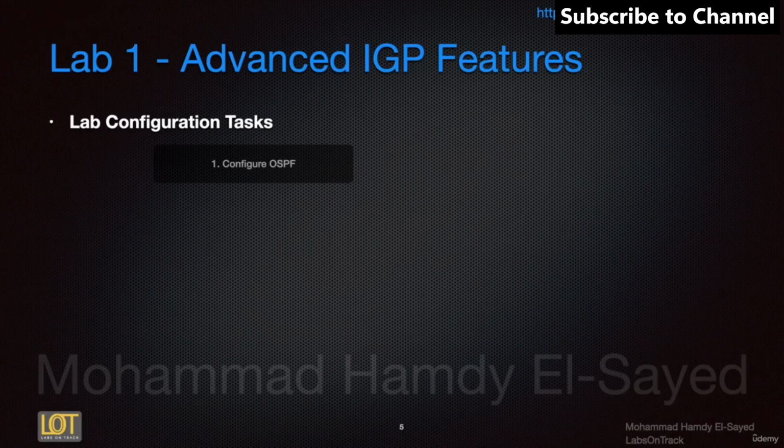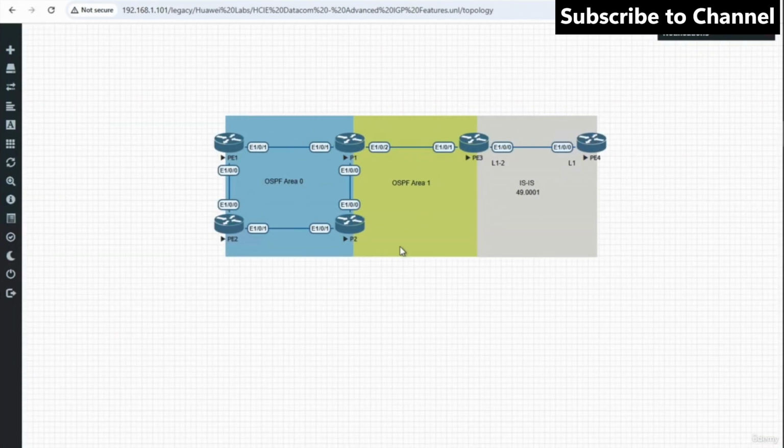Let's implement task number 2, which is to configure ISIS. This is the lab topology on EVE-NG, and we have ISIS area 1 between PE3 and PE4 on interface Ethernet 100 on each of them. So we have to configure ISIS on PE3 and PE4 and enable ISIS on the Ethernet 100 interfaces from both sides.